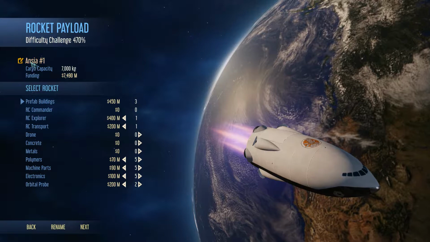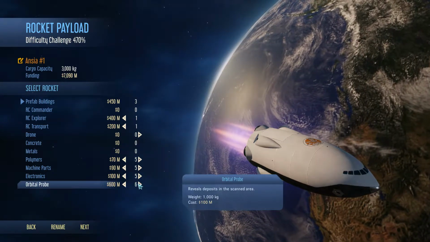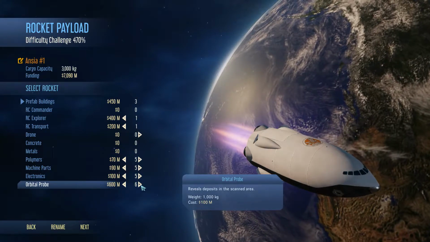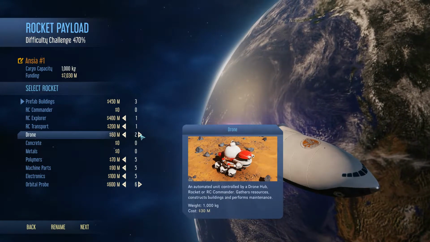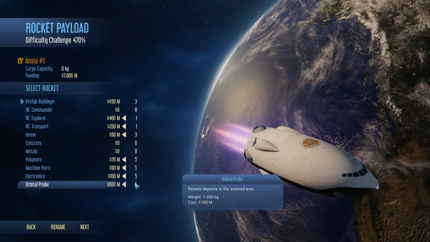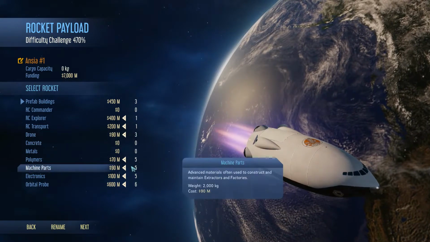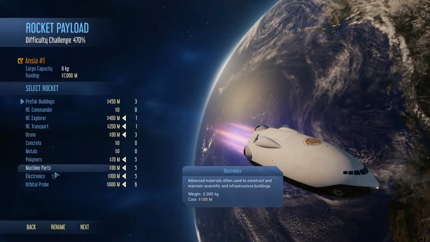Wow, these rockets aren't very good, are they? Jeez. Okay, I'll bring in the RC Commander separately then. But I'll have to bring in some drones to compensate. So, 6 orbital probes, that's a bit high, but I'll bring them. 3 drones, 5 each, polymers, machine parts, and electronics. I won't actually need electronics, really.